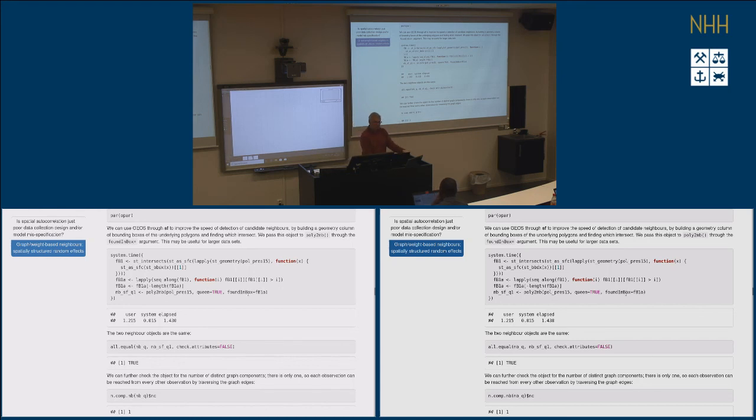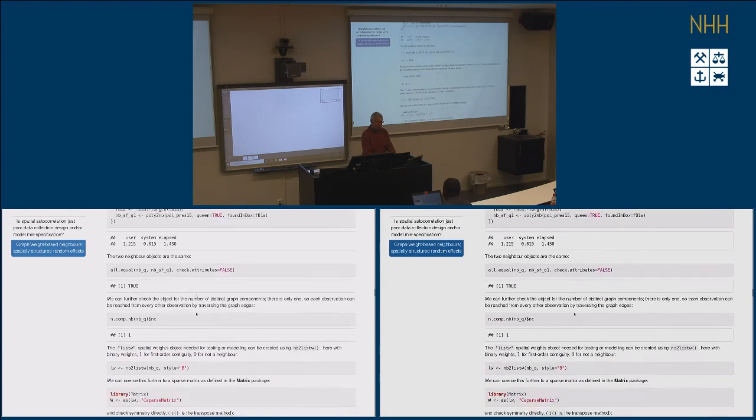So we've got their founding box as an extra argument to poly2nb. This is slightly messy, but it's emulating something which we developed for the barred political redistricting problem for finding the neighbors of 90,000 census districts in Los Angeles in 2010-11, so that you can save a little time by doing this. The data set here is quite small. It's about 3,000 polygons, so it goes pretty fast anyway.